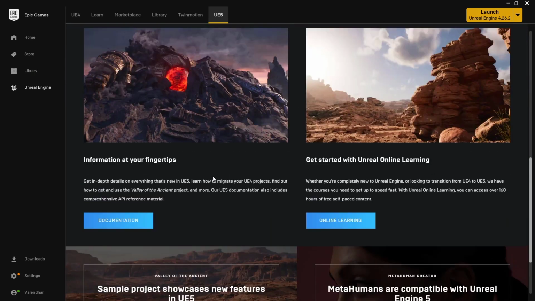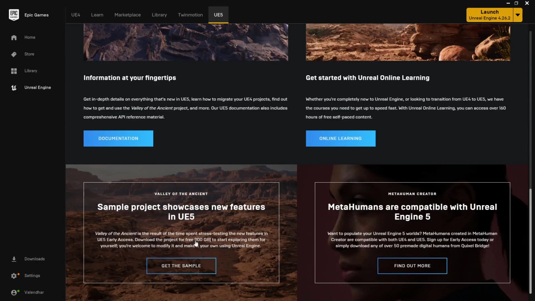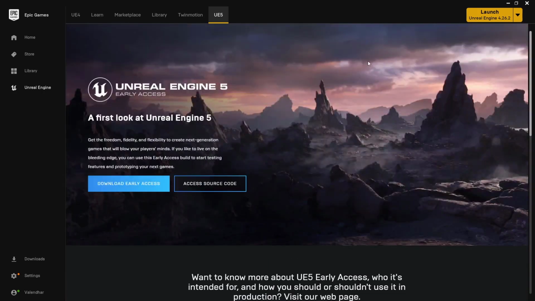And the great thing about it is you can get this example that we're going to have a look at, the example that they showed in that preview today. I will link that video on YouTube if you haven't seen it yet. It's amazing what this engine can do. So let's close that and start the engine.